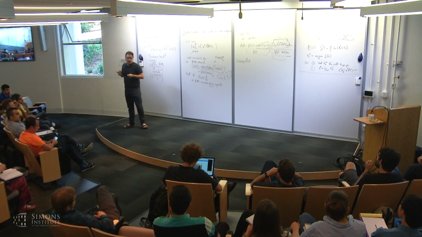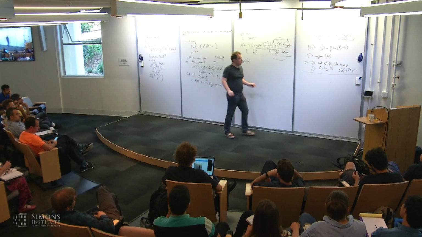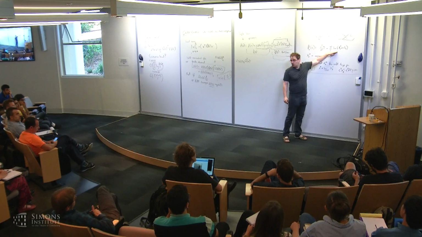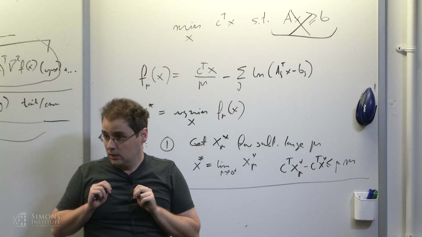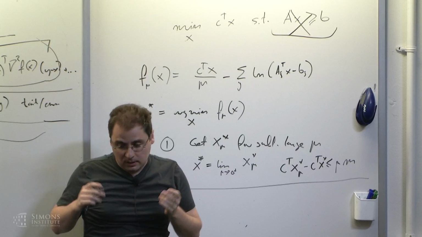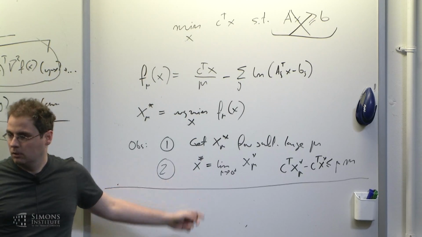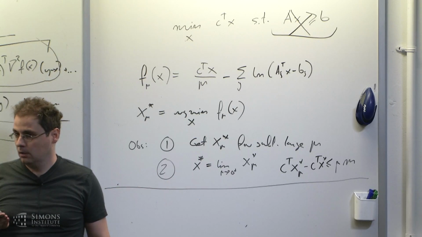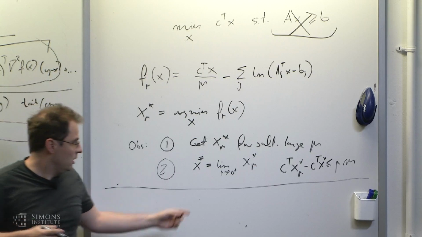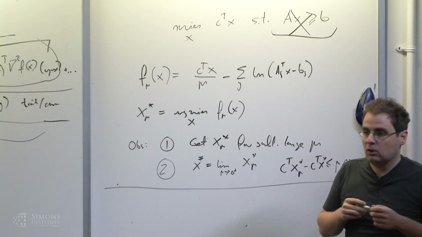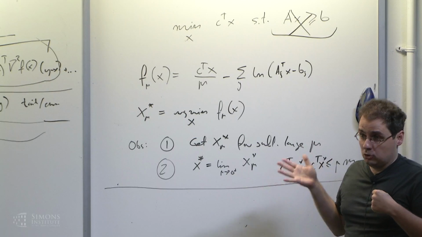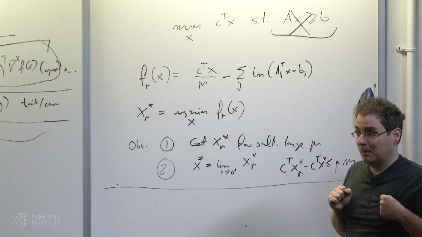So what do we do? Well, we would like to use Newton's method instead. We would like to essentially use gradient descent on this function, but in the local norm given by this function. But now the problem is that, as I said, Newton's method is not a great method for minimizing a function if we just start from an arbitrary point. What we actually need is a good point to start from to have a hope that we converge quickly. And that's where the idea of interior point methods, and also central path following interior point methods, comes in.